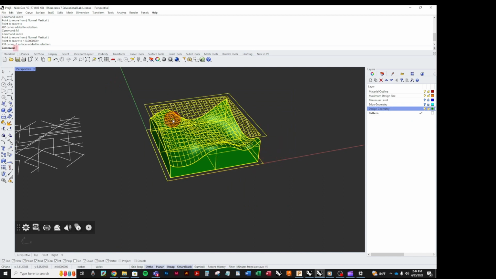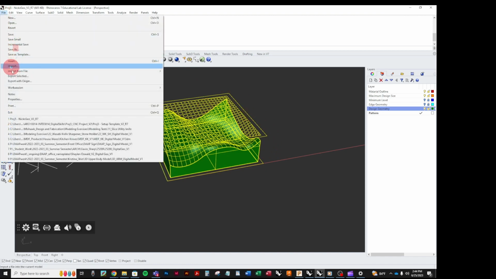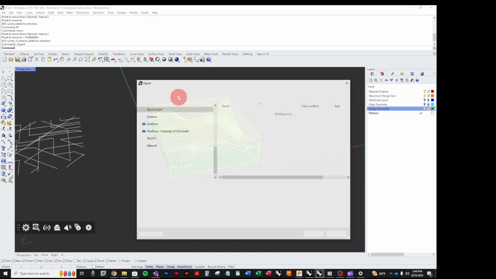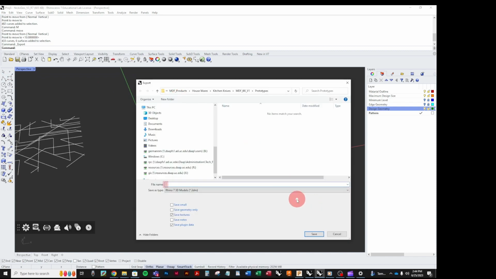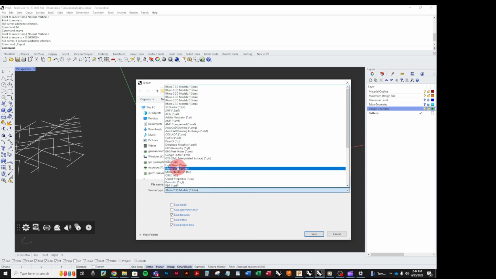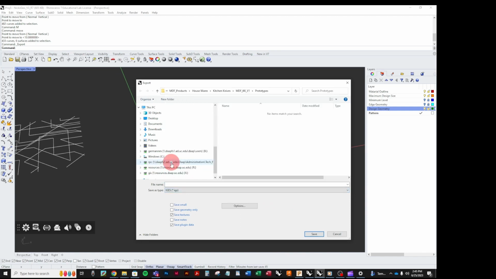Now with everything selected, what we're going to do is we're going to go to File, Export Selected, and instead of Rhino, we're going to export as a .igs. Right, and I'm going to save this to the desktop. And there's a naming convention that we want to try to use if we can. We're going to do your section.